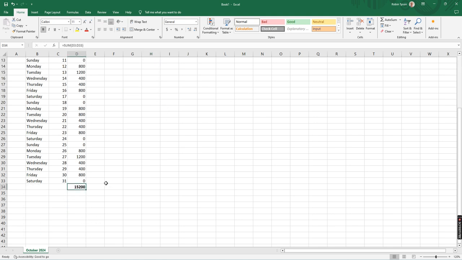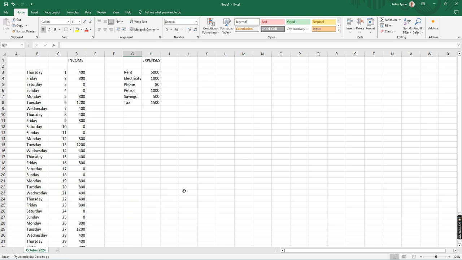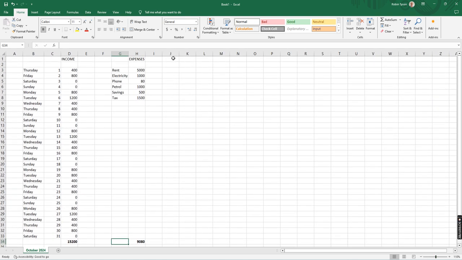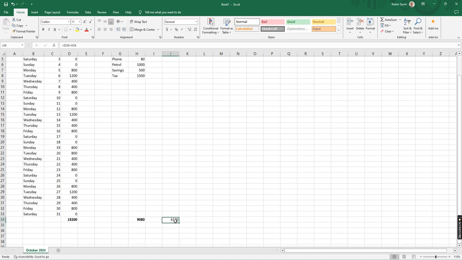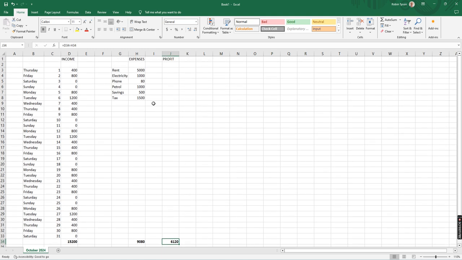Yeah, and again, exactly the same thing. You're just going to add up those figures, and the last one you're going to do is say profit, and that is going to be down here, and I'm going to say equals that, and when I say that, I'm just touching my mouse over that number, that minus that, and we're finished. Is that too difficult? I hope not.